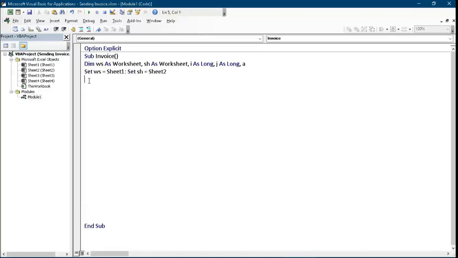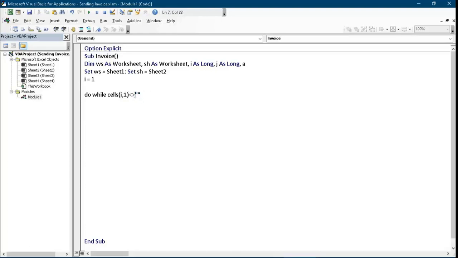And then here we can say i is equal to 1. Then we shall use the do while loop, so we can say do while cells in column A, so that is i comma 1 should not be empty. So that is the signs here means empty.